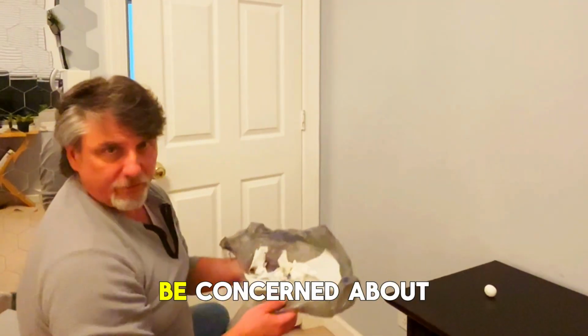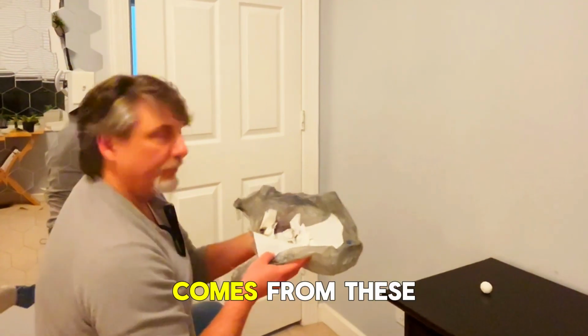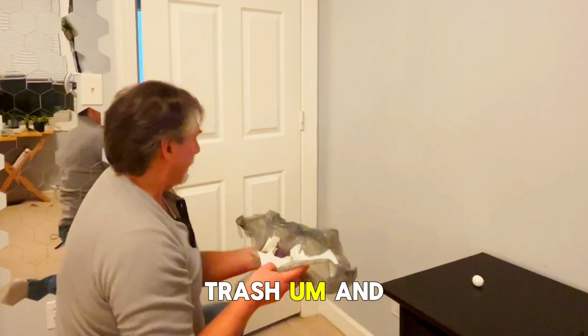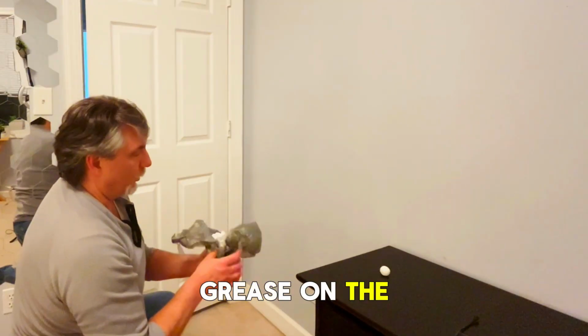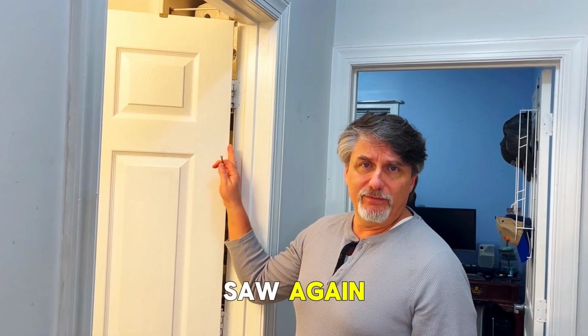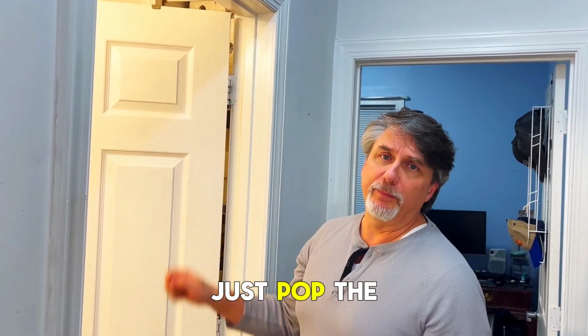Only thing you do need to be concerned about is the grease and stuff that comes from these. Make sure you have something that you can throw away, a plastic bag with trash, and just cover up so you don't get grease on the carpet. Door's back on, reset real easy, just like you saw. Again, just don't mess with doing the hinges, just pop the pins, way easier to do it.